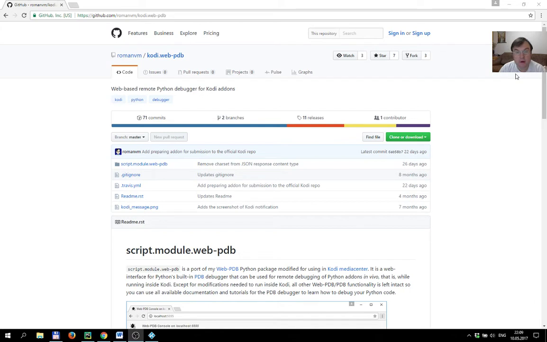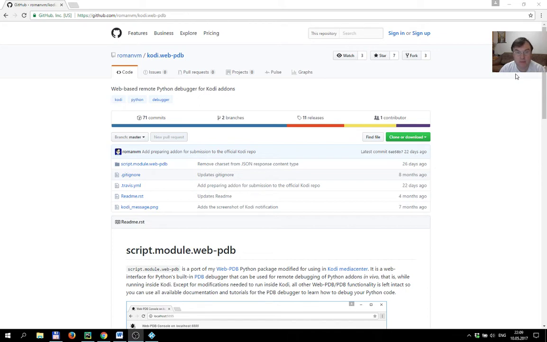And second, all those debuggers do not work well inside Kodi because they open blocking sockets to listen for incoming client connections, and those blocking sockets prevent Kodi from shutting down correctly.